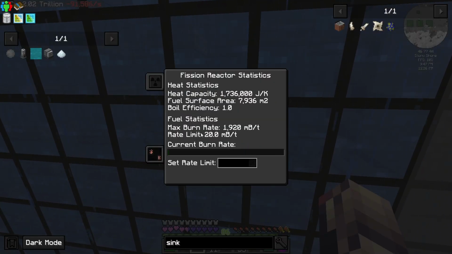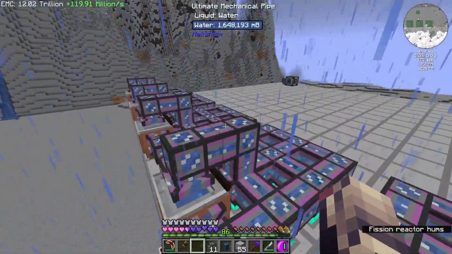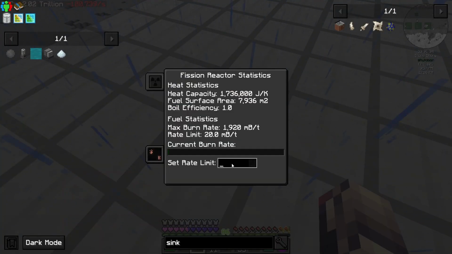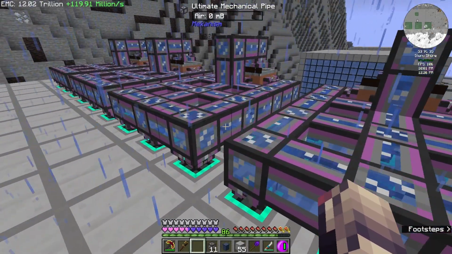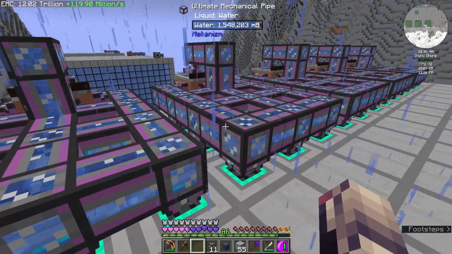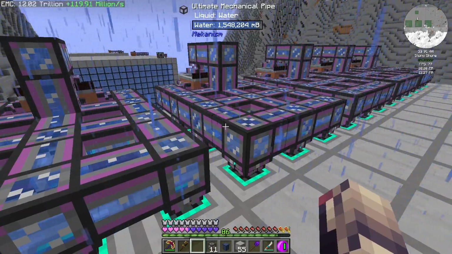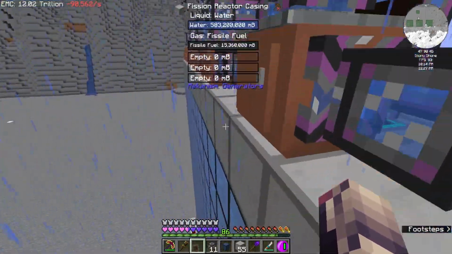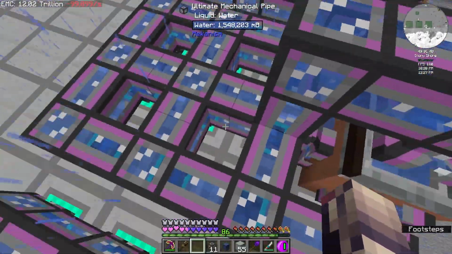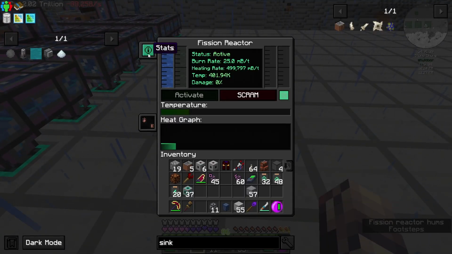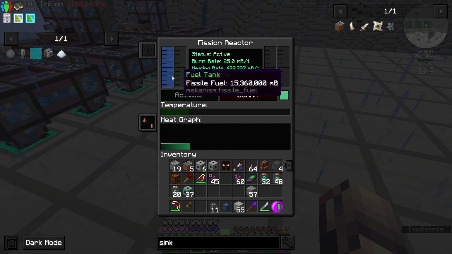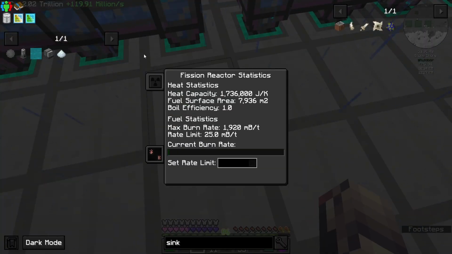So right now we are at 20 millibuckets a tick. I've got quite a bit of sinkage up here, and I'm going to actually try 25. Let's see where this goes. So we're losing one more sink spot. We're kind of losing a little bit there. I think adding these extra pieces here is actually helping quite a bit, because I originally had them where it was just the 9 and 1, and it was actually not enough to do even 10. So I think we just need to do that, and we'll do that on all of these. Once we figure out a good way to do this, we're going to do it on all of them anyway. It's just, we're testing with this one.